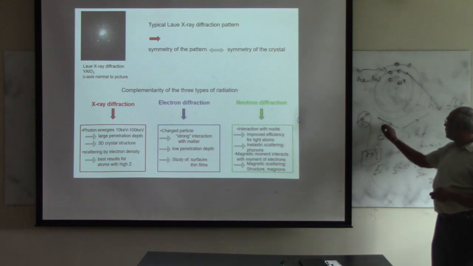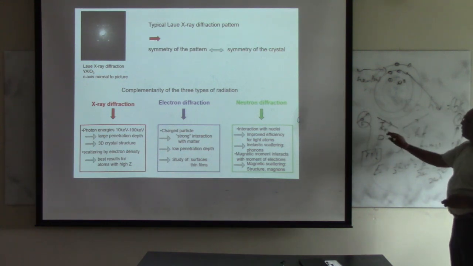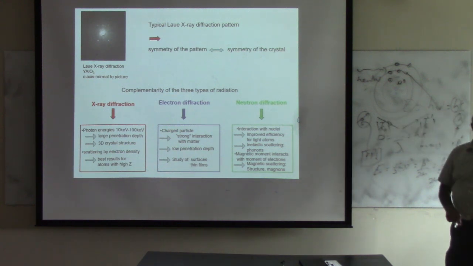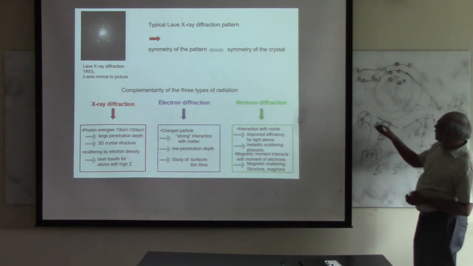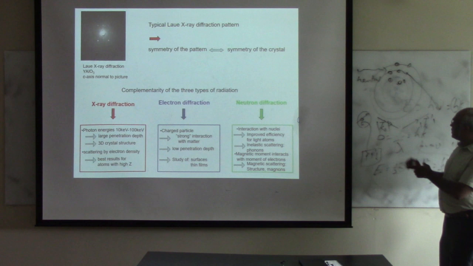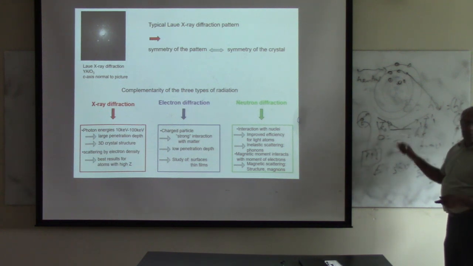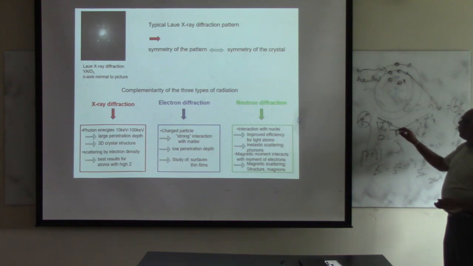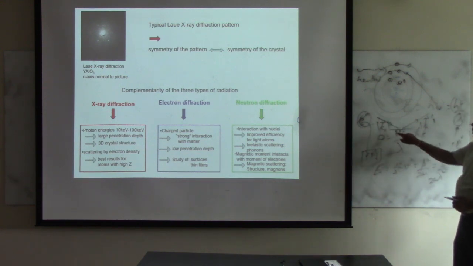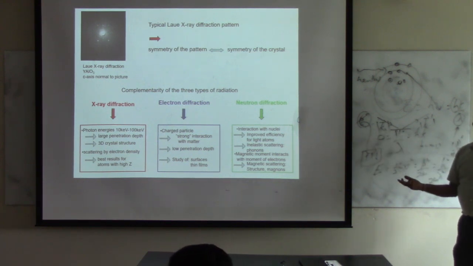That means your energy or your wave vector, the magnitudes are the same, only the direction changes, right? That we call the energy is conserved. So that's the elastic. But neutrons carry this magnetic moment, and when they interact with, suppose, the next chapter is about something called the phonons, lattice vibrations, right? When they interact with these phonons, you have some loss of your energy. So that we call inelastic scattering.